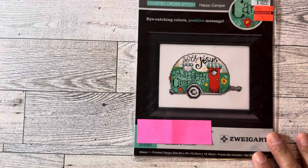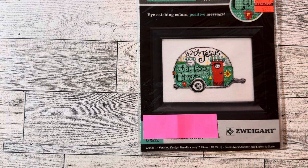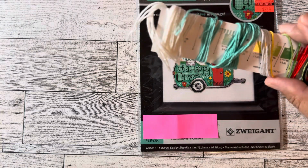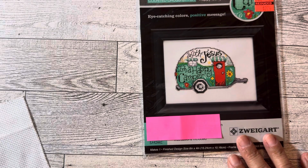Okay, so this next one here is a Happy Camper, and I thought I threw it away because this is the one that was giving me fits. This is the one. And I started off on a section where I should not have because the color is so similar. It's this section right here. Very hard to decipher the colors on here, because I had it color coded and everything, but the colors were so similar that it was so hard, and I was making mistakes, and I just wasn't having a good time with it.